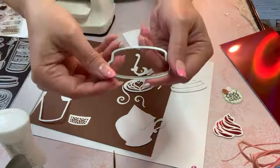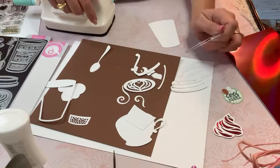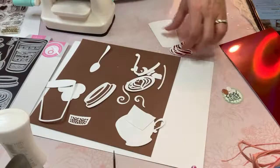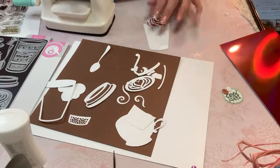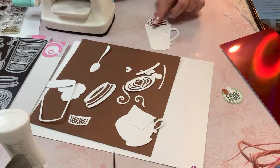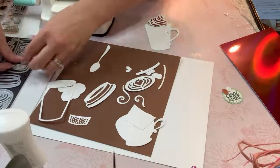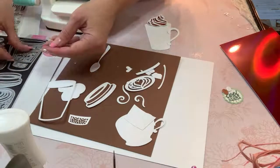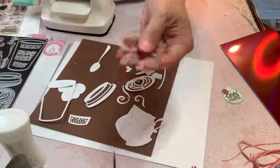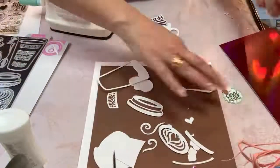And then again, I'm going to use the same thing as I did before where, actually, no, I'm not. I forgot. I'm going to use the whipped cream so it doesn't need a lid. Hello. I forgot about that. What I can do is layer the decorative pieces on top. So let me just do that. I don't know what I was thinking. I forgot. I'm going to use these guys here. These three. I'll use these three instead. I need someone to remind me.